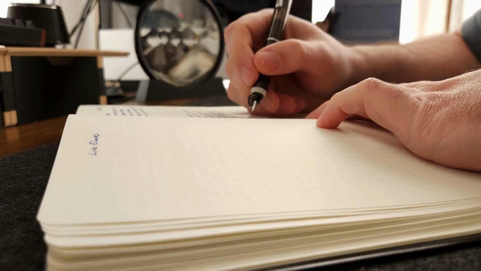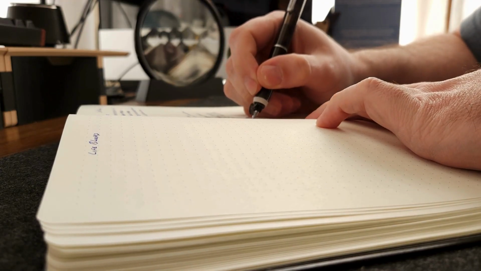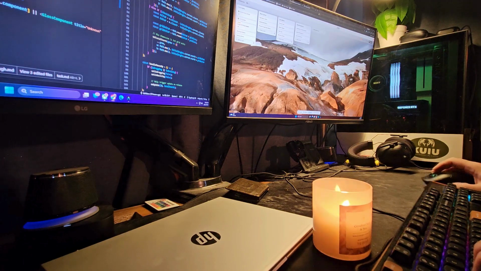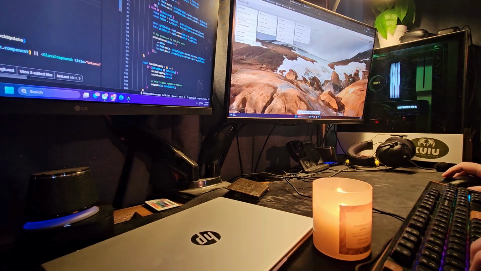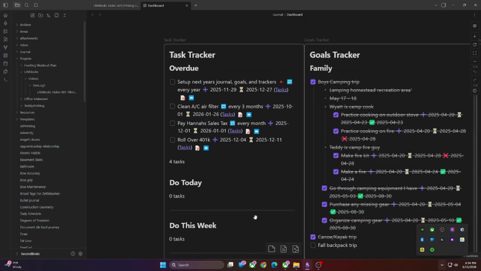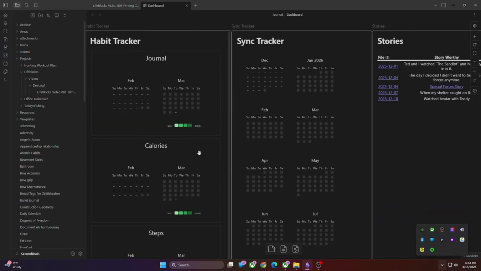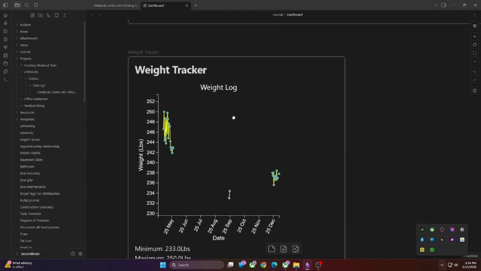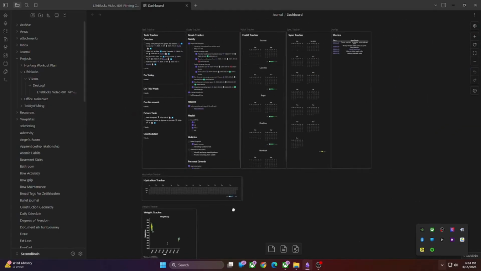For the past few years, I've been trying to figure out a way to organize my life. I've tried multiple different apps to accomplish this, including ClickUp, Trello, Notion, and even Obsidian. I thought Obsidian was going to be my go-to, and I spent a couple weeks actually coming up with an awesome dashboard and stuff like that to track my tasks and my journaling, but it just didn't feel right.